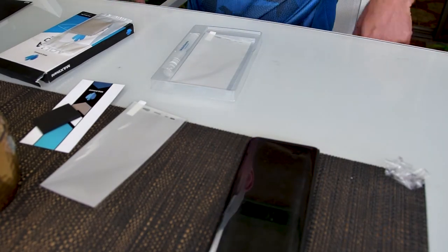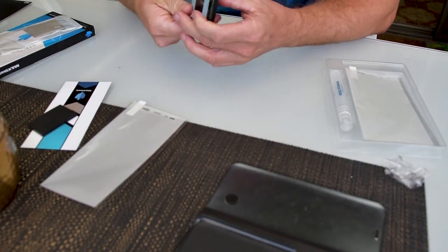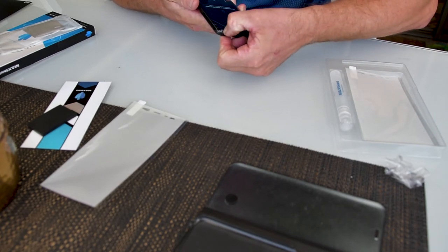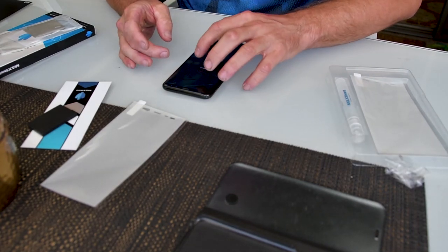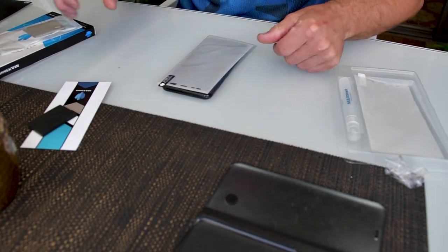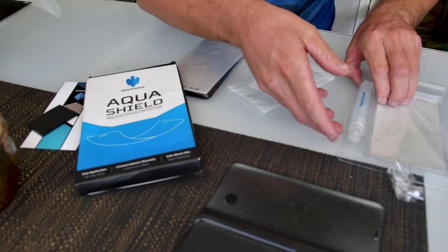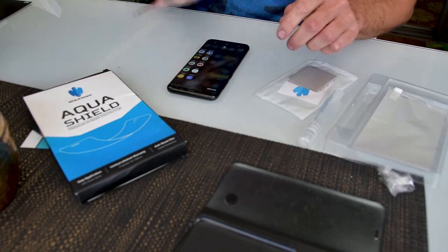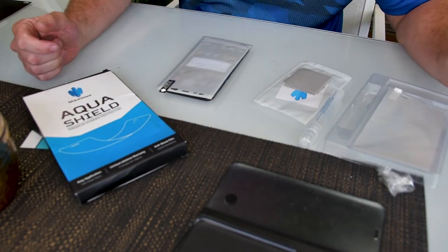Okay, so the other week I cracked my screen. It's got a nice big crack across here, and I dropped it again the next day and smashed it just here. So today I will be weather shielding it with this product here. You get a bottle of water, cleaning products, and some type of liquid that goes on top of the screen. We'll put this on, move it around, and it's supposed to stop the air bubbles. So let's see how we go. We are recording.